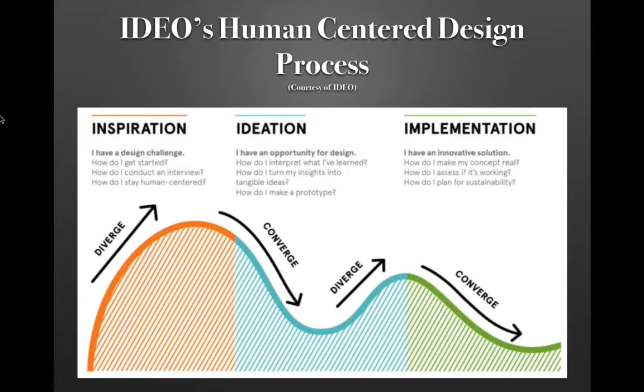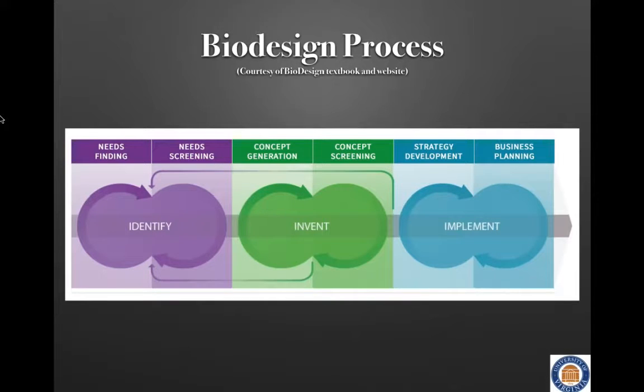That means trying to create as many opportunities, being open-minded to new ideas, and then filtering, converging, and then diverging again, and then converging. It's very similar actually to the biodesign process, where you're finding, and when you find, you are trying to be as open as possible to opportunities. You're trying to not filter them yet, but then the next step would be to filter them for feasibility.